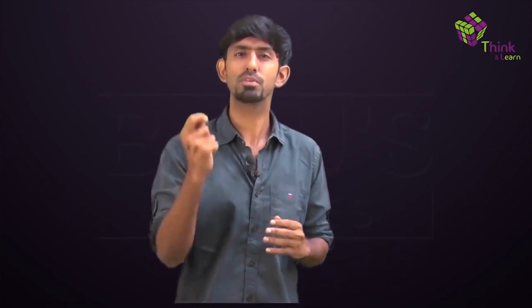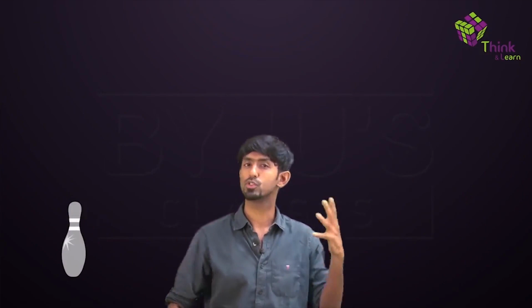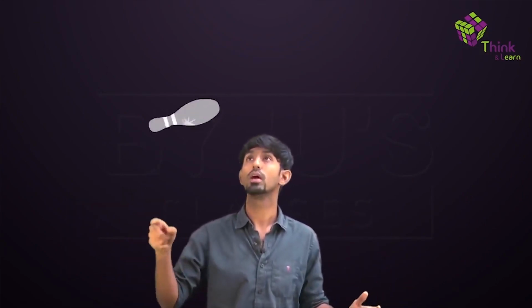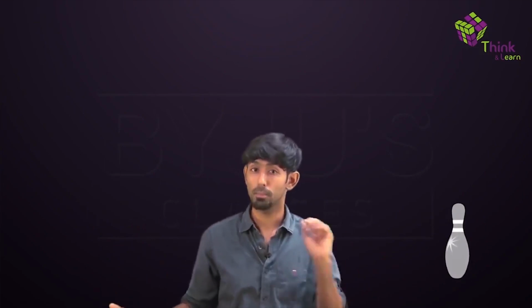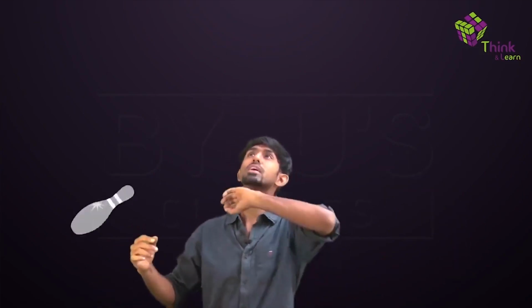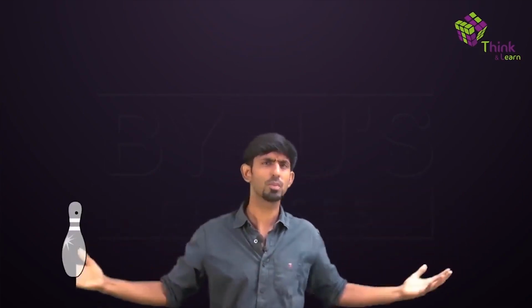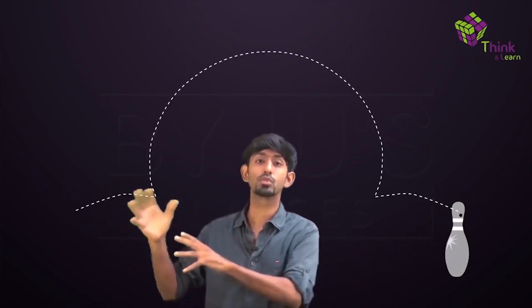Now, if that doesn't convince you about the center of mass simplifying things, let's pick something like a bowling pin, right? The ones that people used to juggle in a circus. If you throw one, it can go around like that and come down over here. But again, if you take a random point on that, its motion is going to be really complex. But if you do pick the center of mass of that bowling pin, the same rule is going to apply.